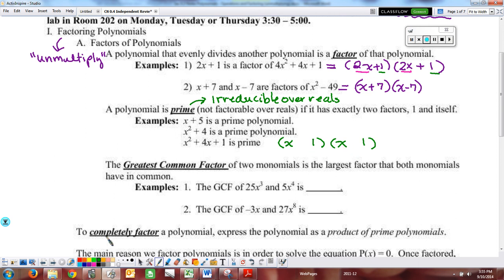Now, from here, you know that your middle terms have to add up in some fashion to 4x. And you're going to put pluses or minuses here to make that happen. Well, if I do plus and plus, I end up with x plus x. That's only 2x. If I do a minus and a plus, I'm going to end up with them canceling out and not having a middle term over here. And if I did minus and minus, I would end up with a total of minus 2x. And so that's not going to give me the 4x. So there is no combination of the factors of the last times the last, no combination of this inner and outer, that's going to give me 4x. Okay, so that's the tedious method. You kind of have to check.